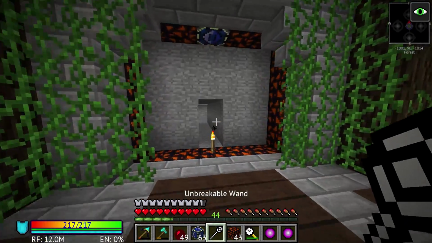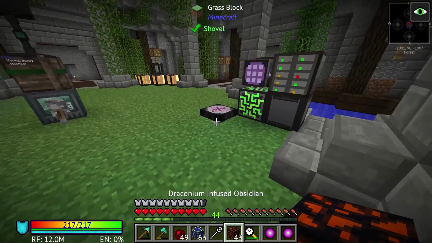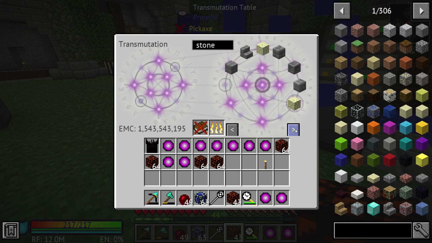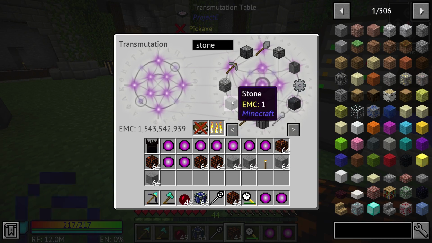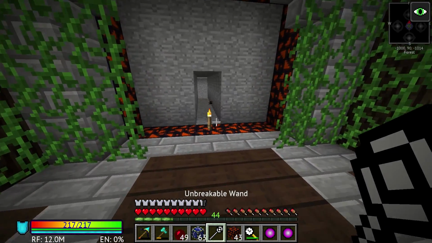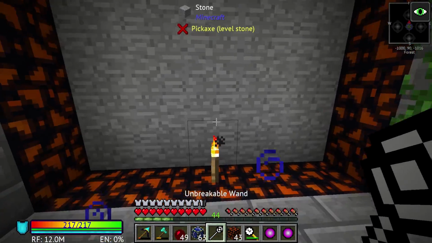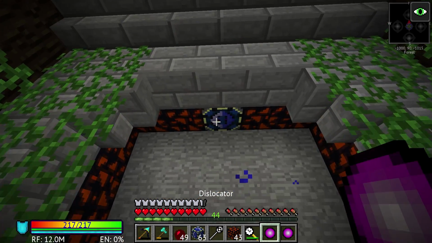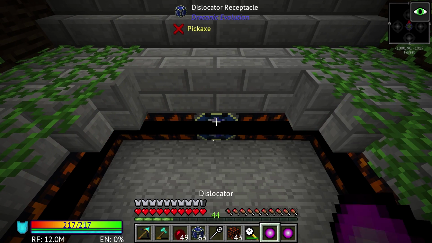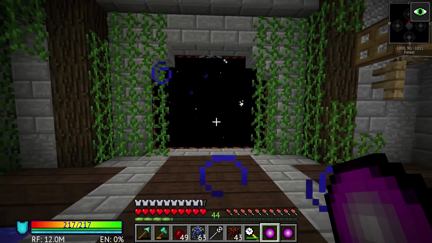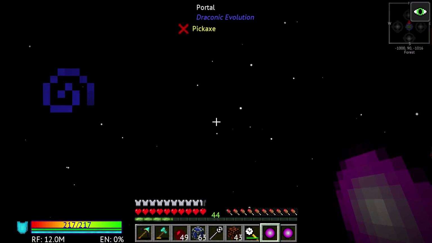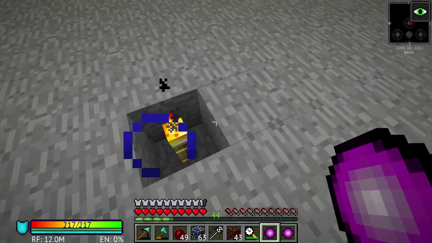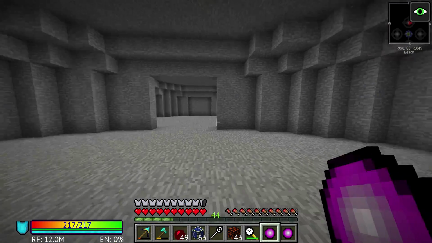So I'm going to go ahead and fill this in with stone. Let me grab some stone real quick. Here we go. There should be plenty of stone for filling these in. I'm going to fill this section in there. Perfect. Breaker torch. We don't need that anymore. And this is going to activate. Bam. Like that. And this is going to be our portal to that hall area. So let's go in. We get teleported right here. And yeah, we're good to go.